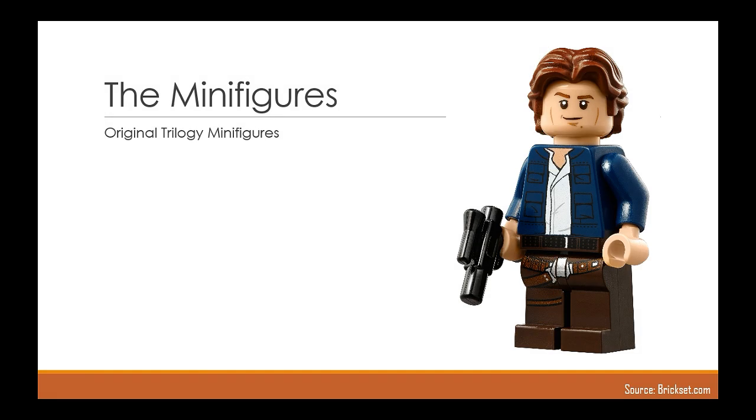Now we come to the minifigure selection, and I'm a little disappointed to be honest. The set comes with eight minifigures, which is more than the five that came with the original, but for a £650 set that's minimalistic. For a set of this price I would have expected more minifigures and also a more interesting selection. The Death Star that was re-released recently for £200-£300 had 24 minifigures. I know this set would never have that many, but eight minifigures — and none of them being very interesting — they need something to do it justice, otherwise people won't buy this set.